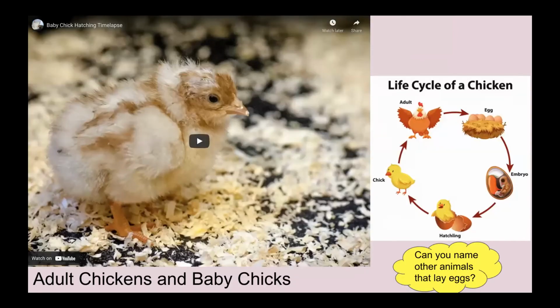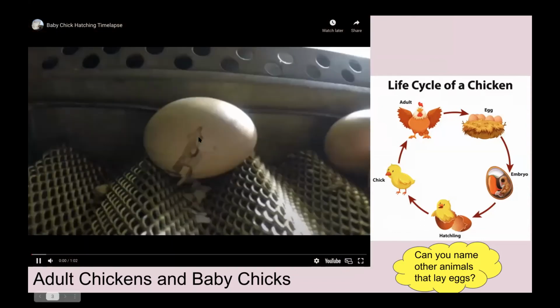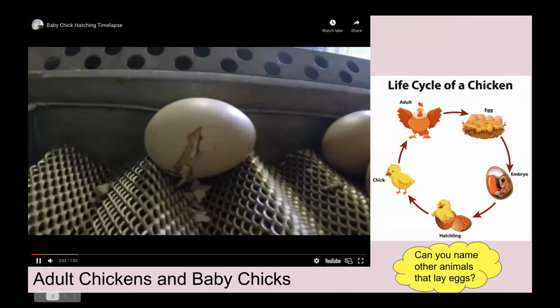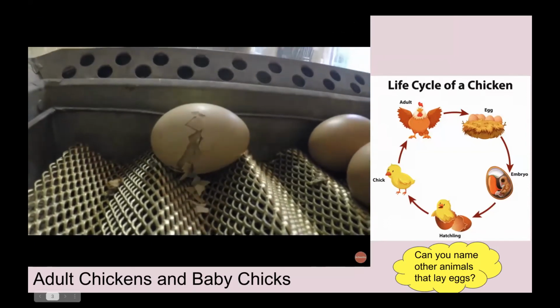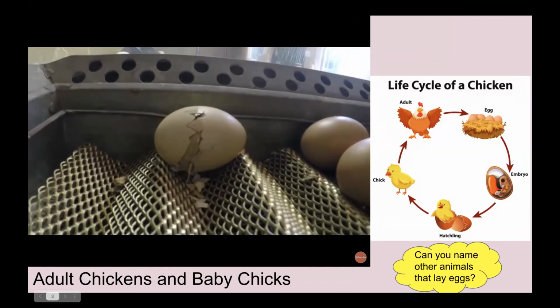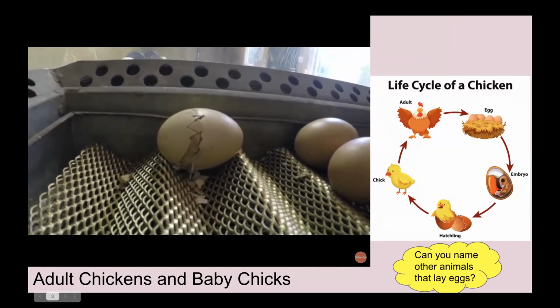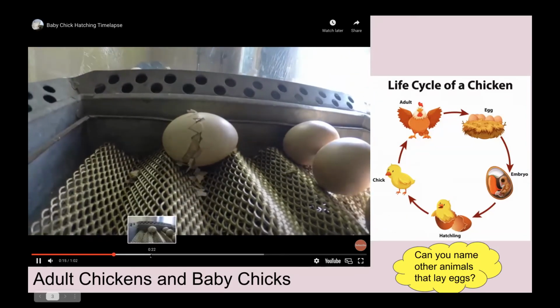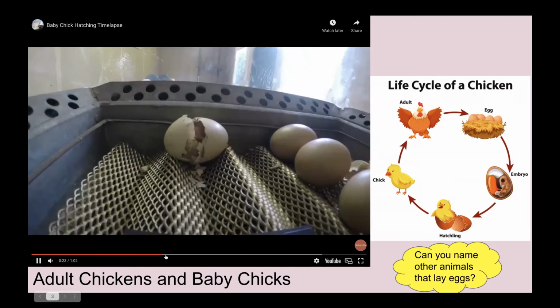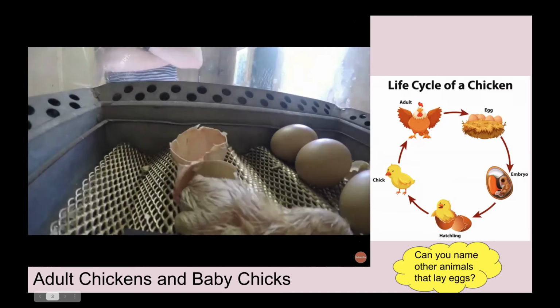So here's a quick little video. We saw Pepper the chicken. Here's a quick little video that shows how the chicken changes as it grows. So I'm gonna play the little video. You'll see the egg. There's a baby chicken inside, and it's slowly gonna start pecking its way with its strong beak to break out of that egg. So it's hatching. I'm gonna fast forward it just a little bit so you can see more of the video. But eventually that cute little baby chick is going to hatch out.